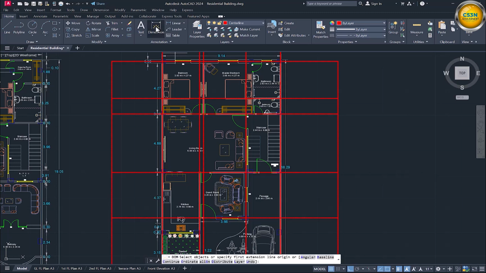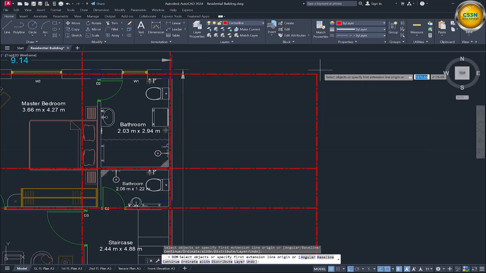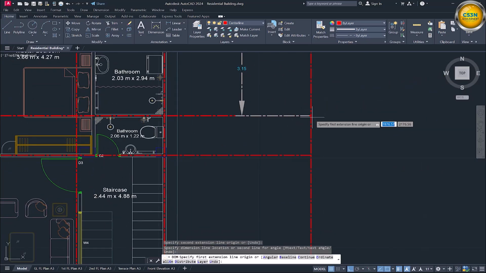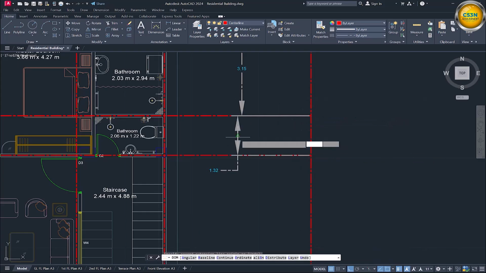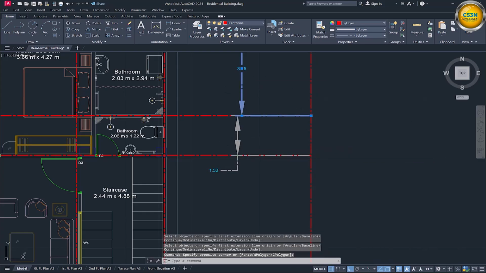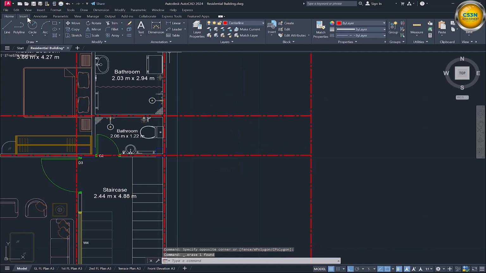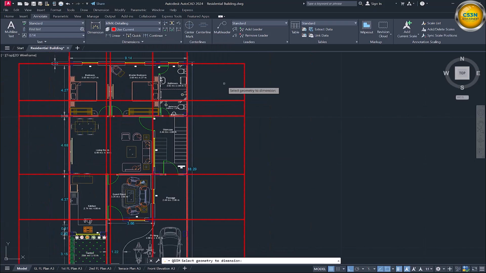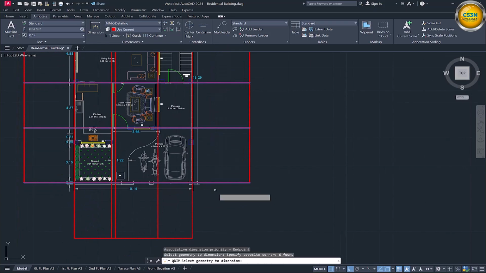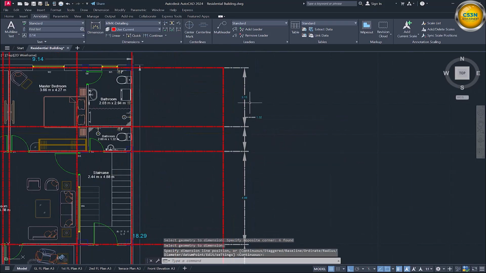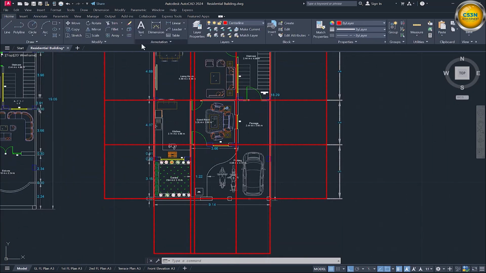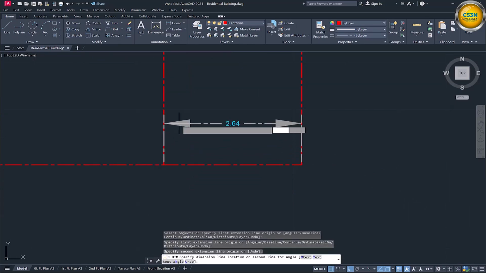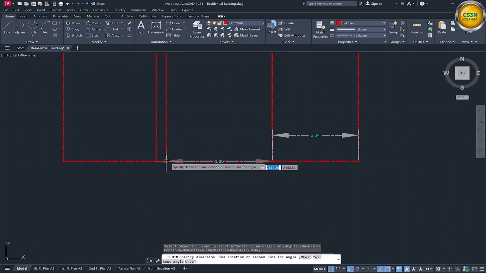So now here click on dimension, and let's start measuring from this point to this point. You can do it like this, one by one, or just press escape, delete this, and here from annotate, click on quick dimensions, and then select all of these, left click, and this is our dimensions. And for this one we will make it one by one. So from this point to this point, this point to this point, keep them.